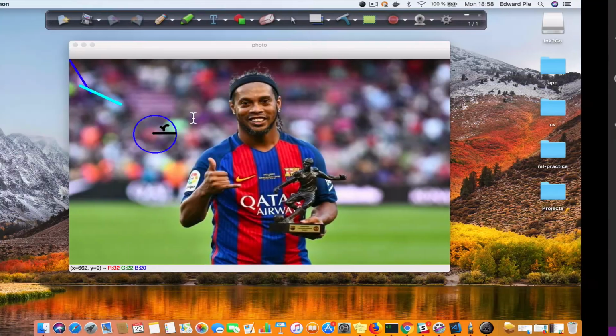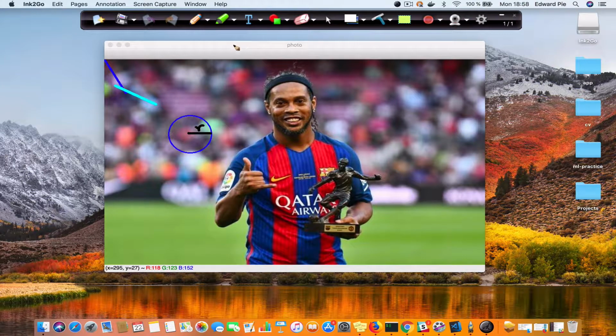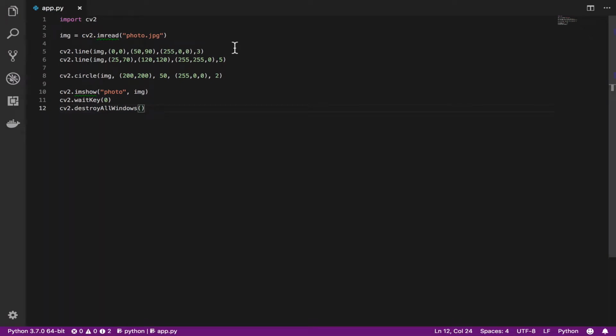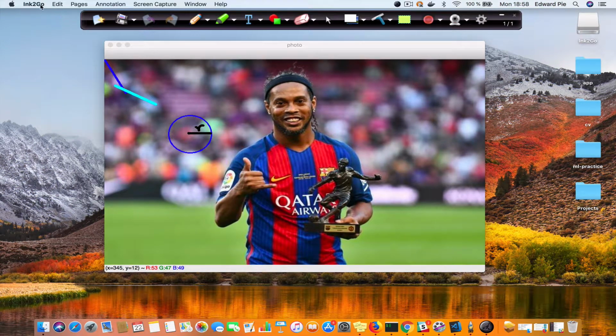Okay, so I'm going to kill this, and I will show you how to draw a circle that is filled. So basically, if you specify the thickness to be -1, oh sorry, it looks like this software has hijacked my key. Yes, I want you to exit.